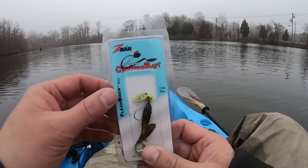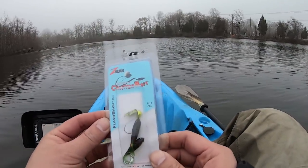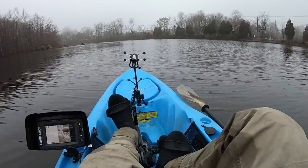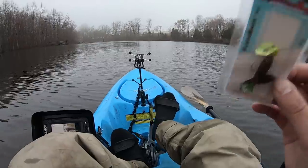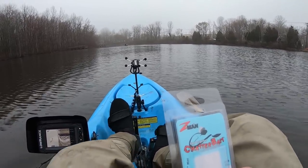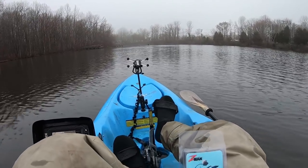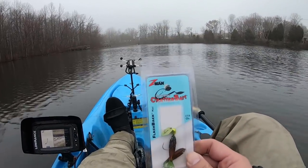Crossing my fingers. But as you guys may have seen since the beginning of this video, I've been holding this guy right here, okay? Chatterbait, the Flashback Mini. So I'm gonna see if I catch some trout here. And the key thing about today's video is that there are broodstock trout in here. What that means is these stock trout are farm raised. And what they do is they keep these breeder size trout up to about 2 to 3 years. Primarily, I don't think they go over 3 years, but they get really big, over 18 inches. So my goal is to try to land some of these big guys.